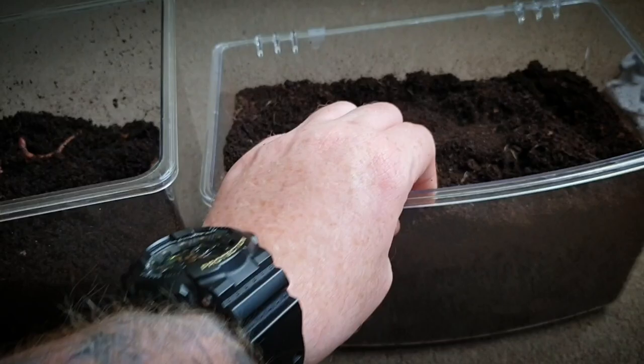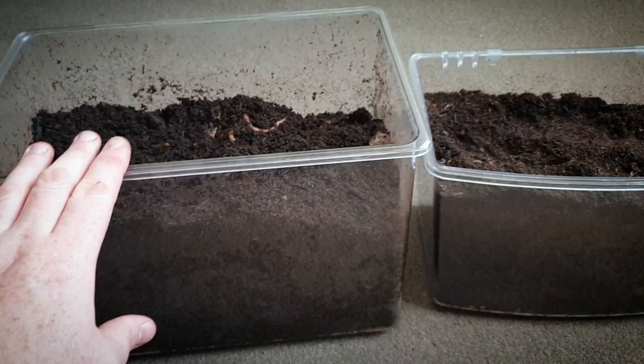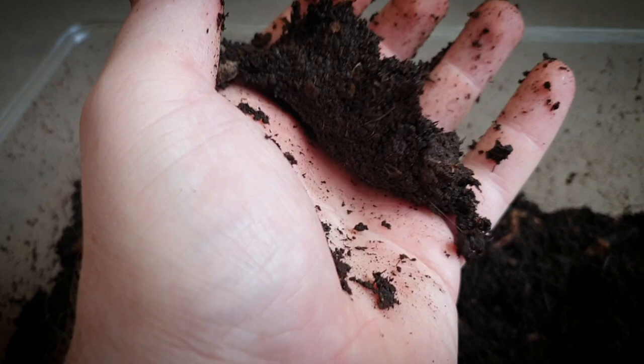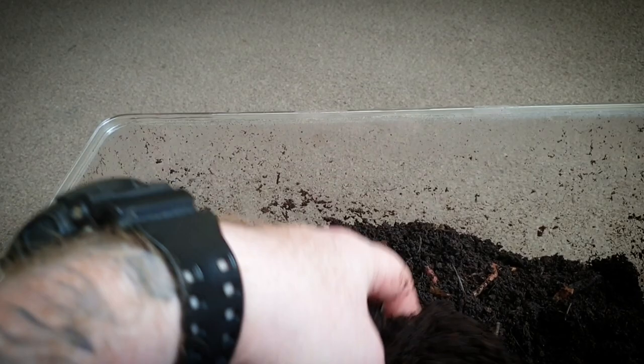You also want to be considerate to where you're going to keep your container. If you pop these in a living room area where it's warm, unfortunately the soil will dry out really quickly and then the worms again will perish. You want to make sure the soil is moist but not wet. So basically you want it a bit like sand on a beach. You want it where you can't squeeze any water out of it, but it is a little bit damp so that it holds its shape once you've squeezed it. So you want it nice and moist. It'll hold the oxygen in the soil better for the worms to thrive, but you don't want it wet.